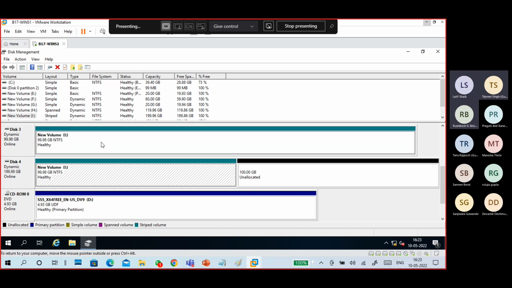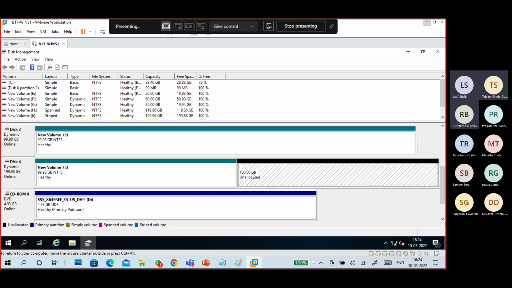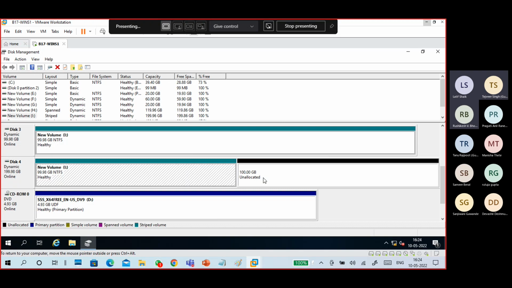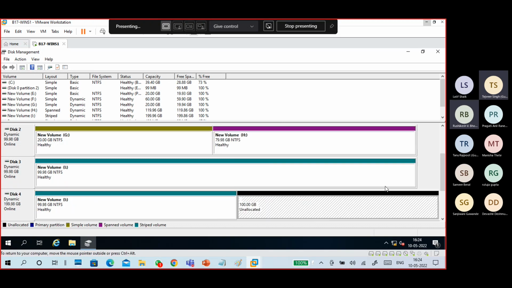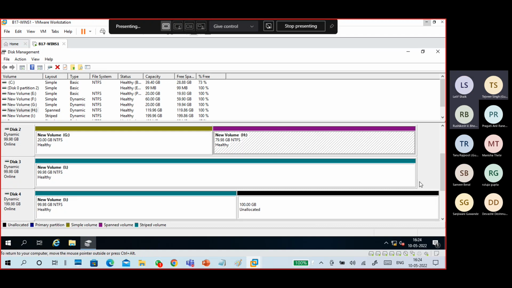For example, this is 40, this is 100. This is 40, this is 200. What will it take? 40 only. This is, for example, 100. And I got another hard disk, that is 1 terabyte. 100 and 1 terabyte. It takes 100 only. Okay, the least only it will take. So like this, 100, 100. Remaining 100 unallocated. Okay. So like this.